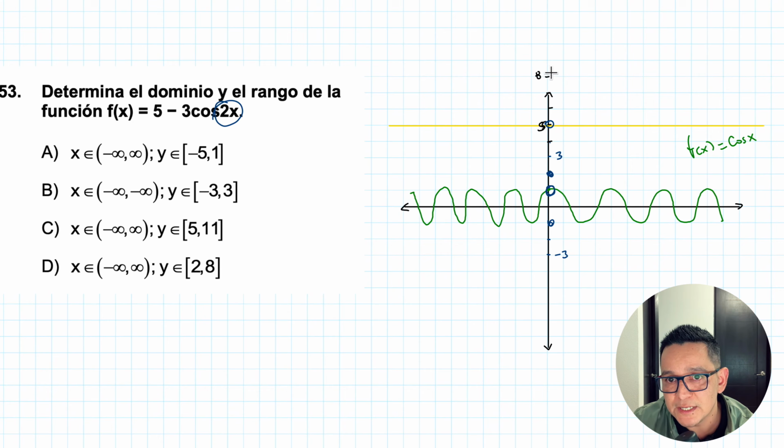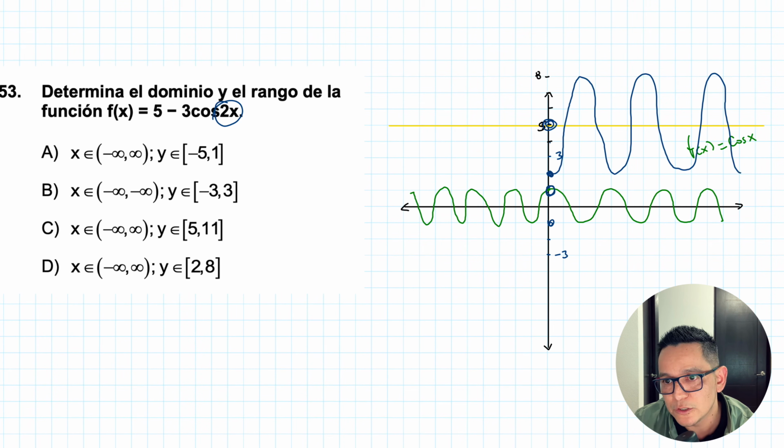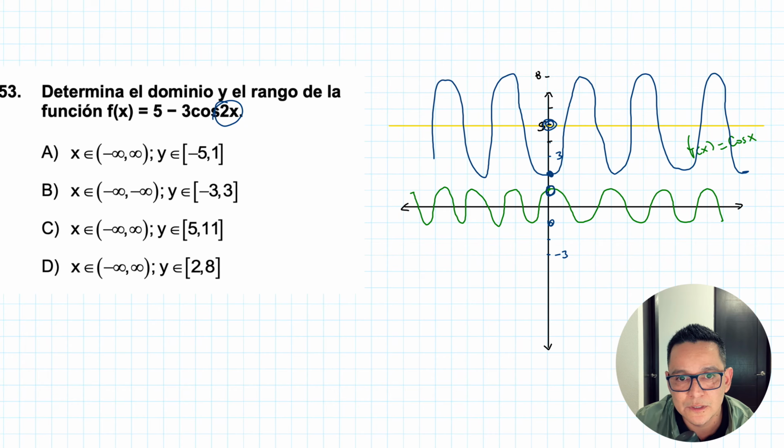It can only go up to 8, right? That's because it needs to increase by 3 from 5. So it should look like this. Look, it should be a little curve that goes up to 8, then down, then up, then down. It's turning out terrible, isn't it? But anyway, I think you get the idea. Here it's the same. I go up to here, up to 8, down, up. Well, there it is, more or less, right?